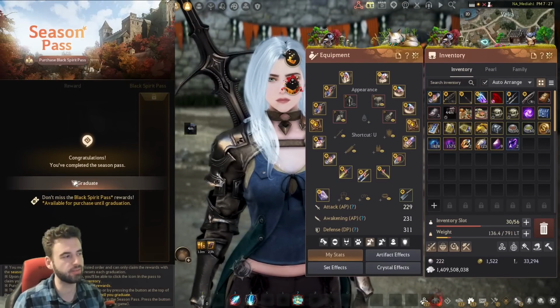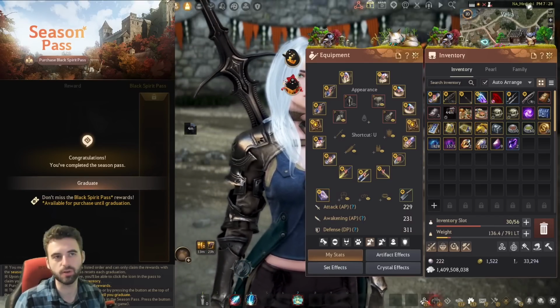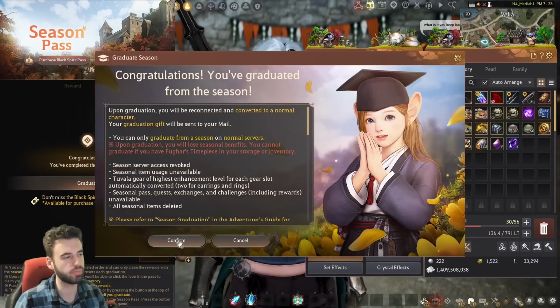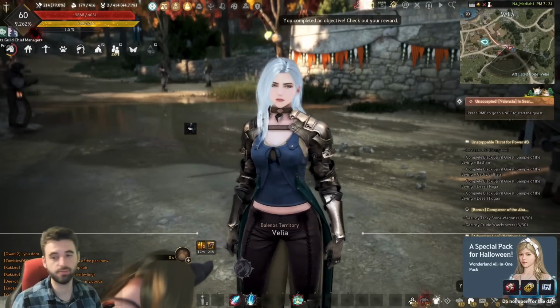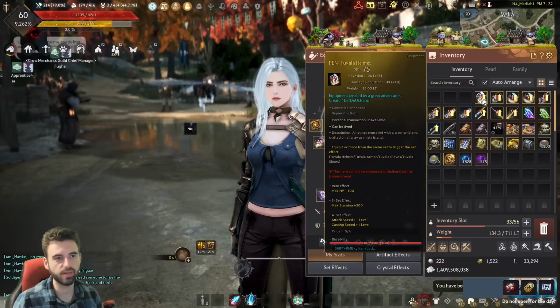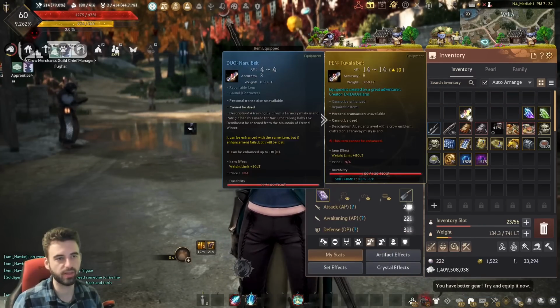Either way, you want to get to this menu, hit the Graduate button, and make sure you are on a non-season server. So I'm on Media 1, make sure you're on a non-seasonal server when you click this button. After you're sure, 100% certain, go ahead and hit the Yes button. You'll then be reconnected and have successfully graduated that seasonal character. In your inventory, you'll have all your same gear, everything will be exactly as it was. You can throw it all back on and get back to playing that character.